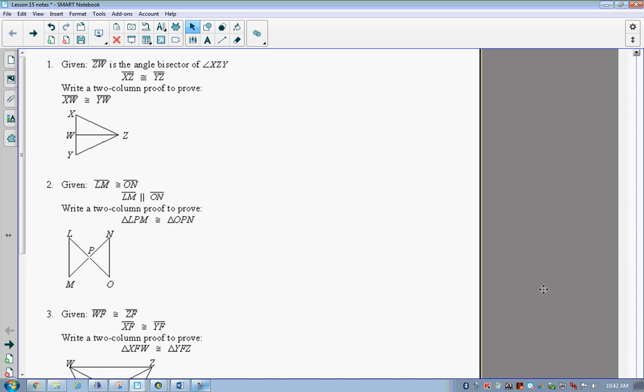Okay, so if you've had geometry, and again, that's fewer and fewer of you all the time, we've done at least a couple of these in this class where we talked about doing a two-column proof. In this class, I'm never going to mess with flowcharts or paragraph proofs, which is really good news, because flowcharts and paragraph proofs are the worst. It's the exact same information, but a different format, and it's a little frustrating. Two-column proof, I think, makes the most sense.